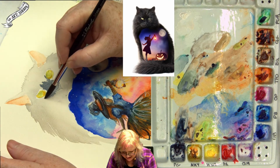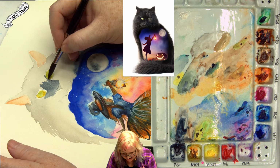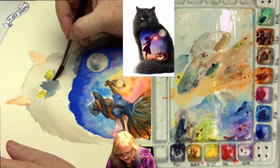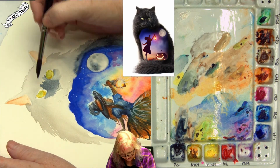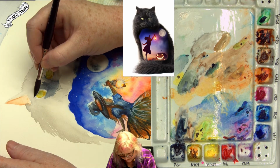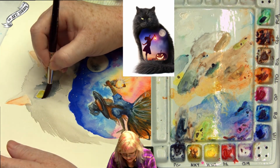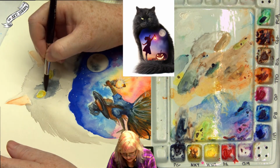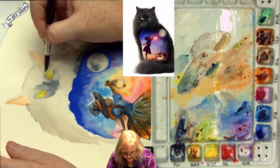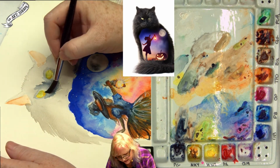I'm going to continue under the eye. And I've added some gray there. We'll get into some deep details in a minute. Quite dark up here, but we don't need to be there yet. And again, we'll get into what's going on in the eye in a second. I just want to make sure that we've got that first layer.